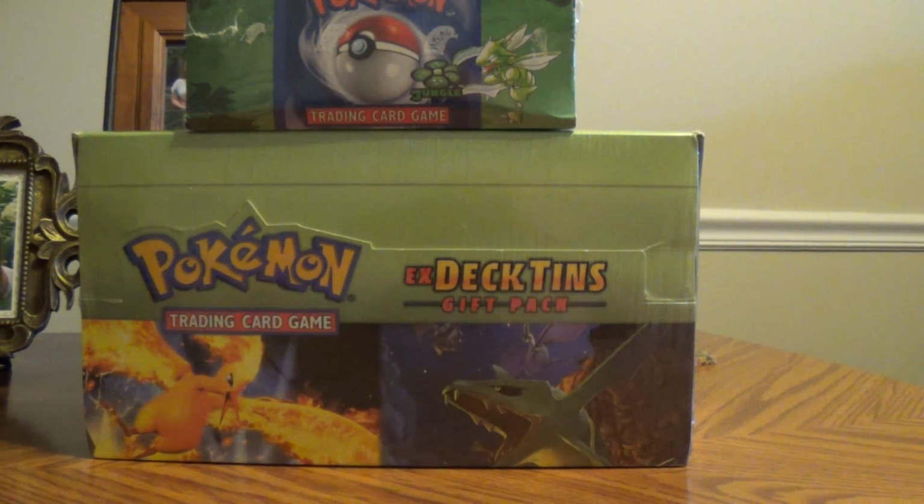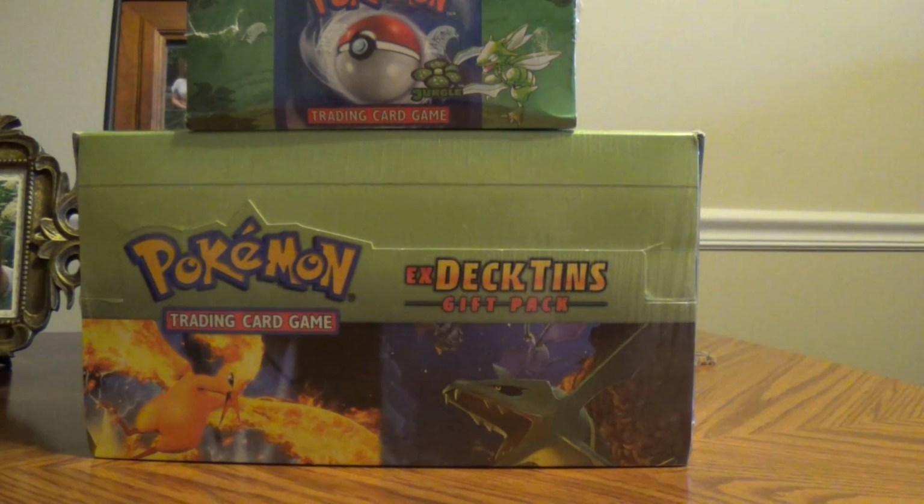I got in quite a few different little purchases today. I don't have many sealed products to show. I do have some, but most of this is actually going to be singles. I don't know if you guys like looking at singles, but I promise you there is some really cool stuff in this video. Most of it will be up for sale. So we'll just go ahead and start out with some of the singles I got in.